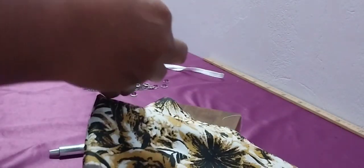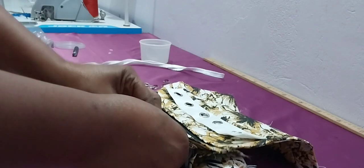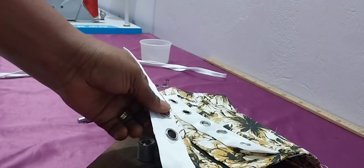So it's left with the last one. Let's fix it. Then we add our washer like so. Then you place it on your bottom shell. Then you add your tool like so. We are done.